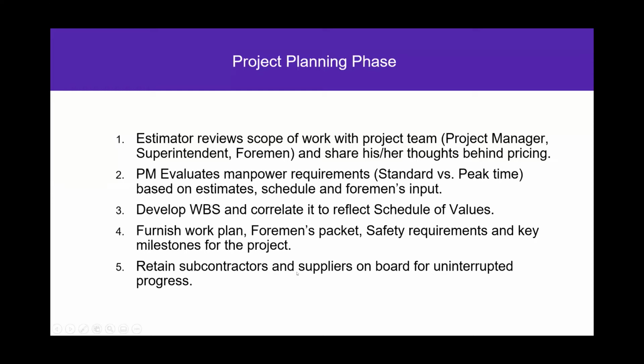Once we do that, we will retain all the subcontractors and suppliers in the initial planning phase, and we will share our schedule and thoughts with them. Say, this is what I'm looking at doing, and this is how many tons of steel or cubic yards of concrete I need. So we discuss, this is my peak pour, I'm doing this slab 12,000 square feet a day, 6-inch slab, roughly 200 cubic yards of concrete. We will discuss the peak time requirements with our subs and suppliers when we make a buyout decision.